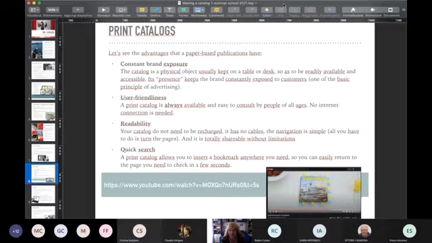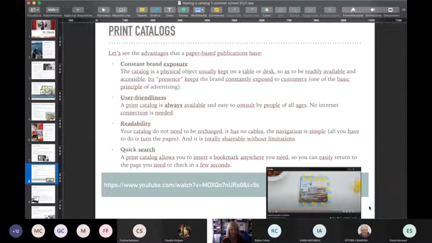Obviously, when you have a printed catalog, you don't need a connection. You don't have a battery. You don't have anything of this. It is readable, shareable, everything. If some of you haven't already seen the advertising of the IKEA catalog on YouTube, please do this, because it's incredible.